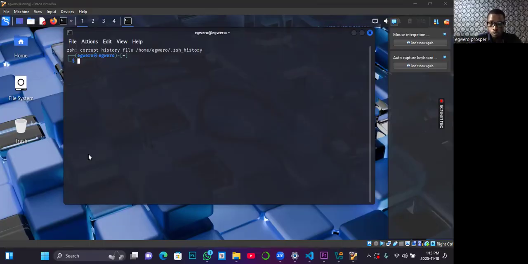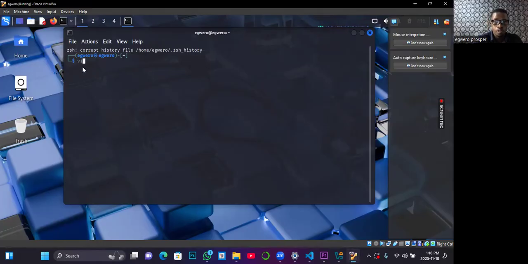So for example, I will just say VI, followed by the name of my function, or the name of the file rather. We want to create a bash function, so I will just say bashf, which represents function.